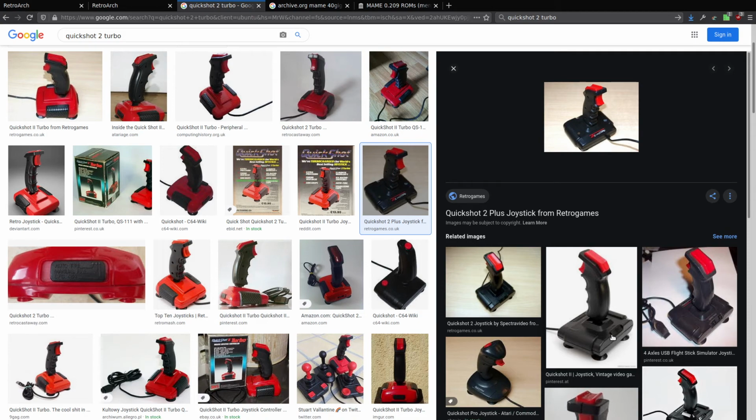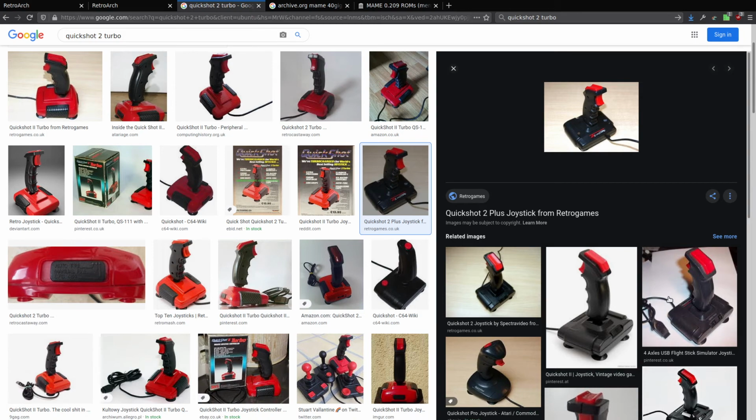These are the ones with the auto fire. So these were great because they had the auto fire button. So you just have a little button to toggle on, and it would just put the fire in automatically instead of battering your buttons. And they had the button at the top and then the button at the front.